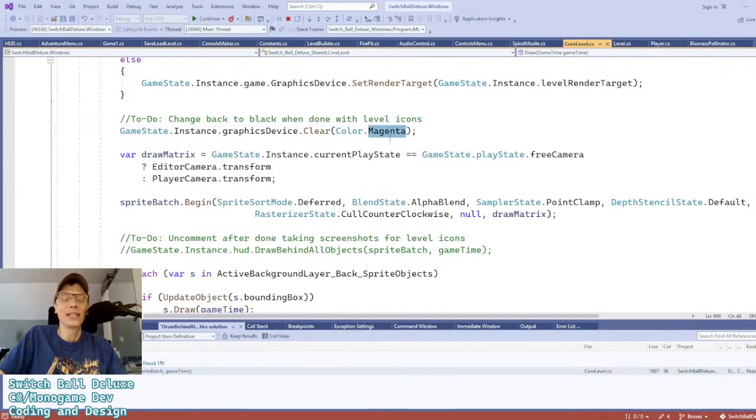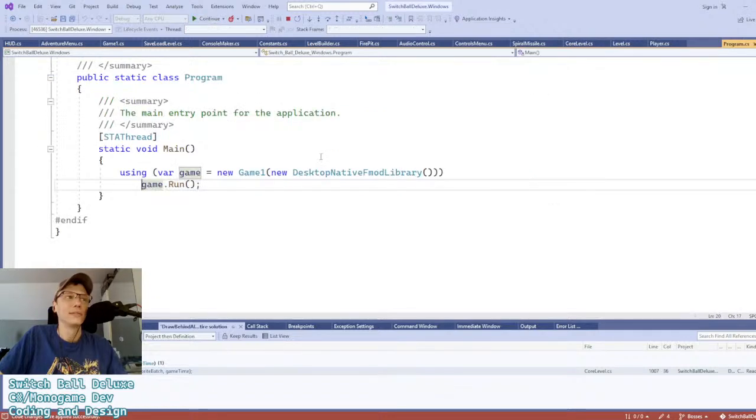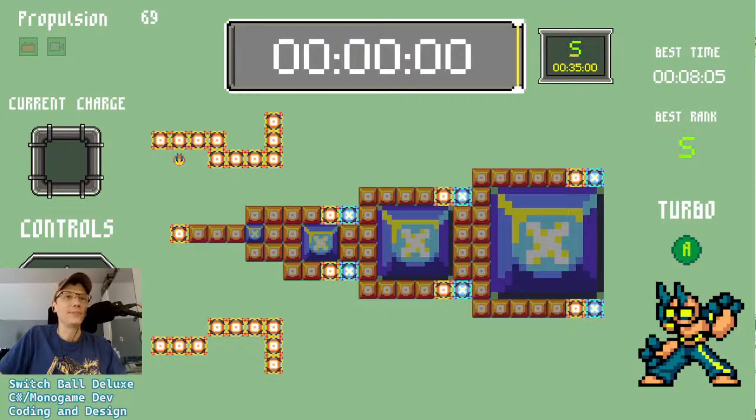Let's choose something like, I don't know, a dark forest green. What greens do we have? What about dark sea green? That sounds nice. Oh, that feels like we're in a swamp. Now we're just swamping it out.